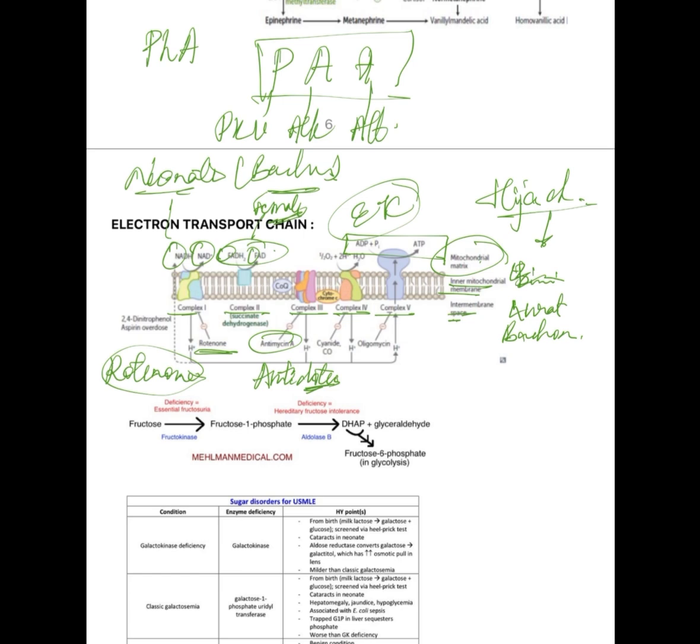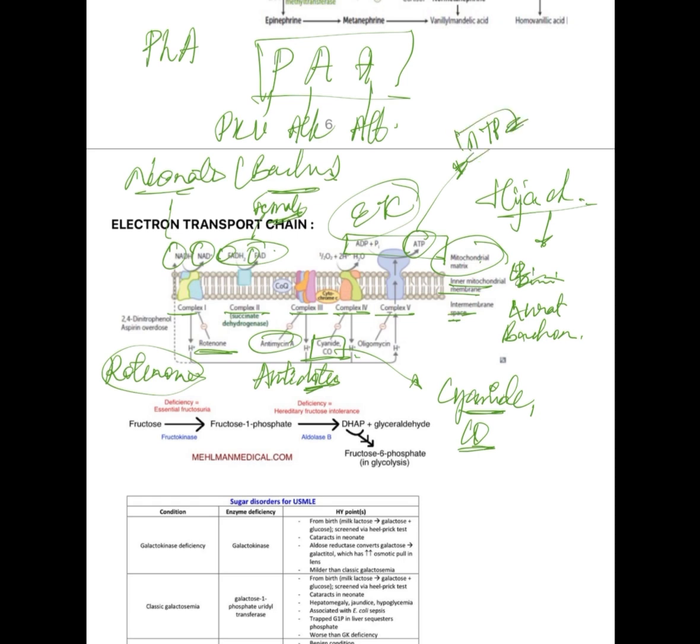So what happens after that? If the males are unable to save themselves from the hijackers, they will feel that they should better commit suicide. How do they commit suicide? Peaceful suicide is by taking cyanide, which is a complex 4 inhibitor, or taking CO, which is carbon monoxide, inhaling carbon monoxide gas, which will help in peaceful death. So after all this, even if the hijackers are unable to catch hold of us, what is happening? There is formation of energy by the heroes. That is, ATP is being produced.